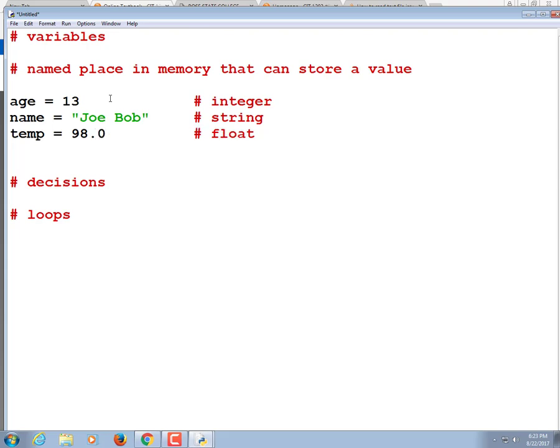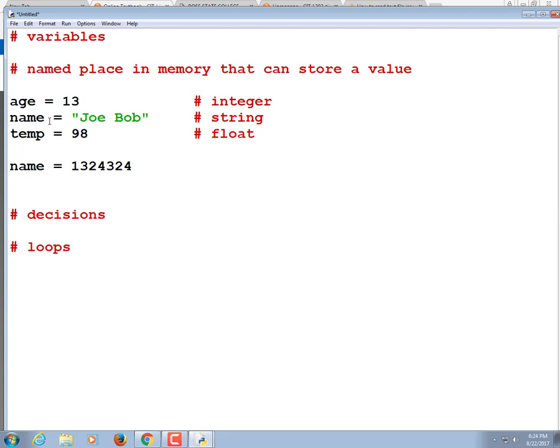Now this language is kind of loosey-goosey as compared to some. In some languages, if you create an integer, you cannot store a float in it. If you create a string, you can't store an integer in it. Once you declare that variable, you can't change its data type. Python's not like that. If I wanted to type name is equal to blah, blah, blah, it doesn't mind.